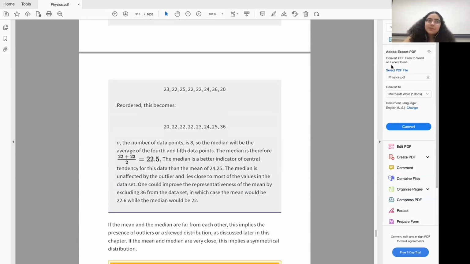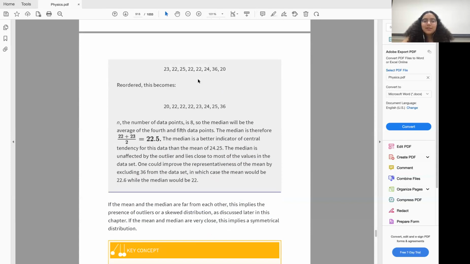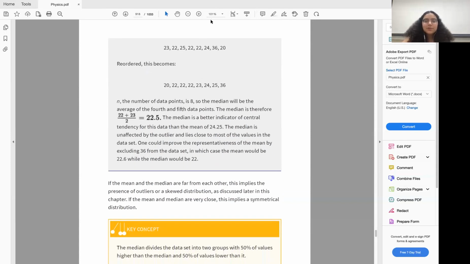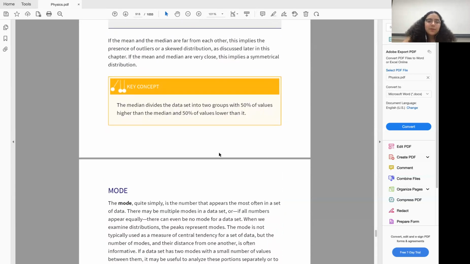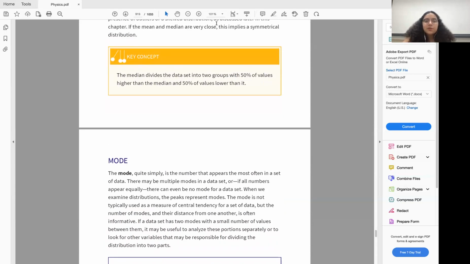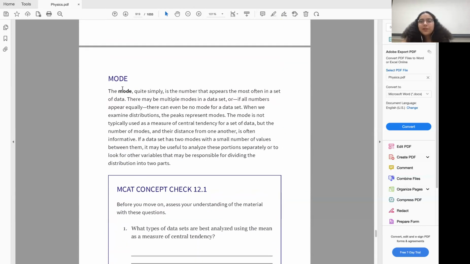That's why for grading, a lot of times professors will publish both, but they often use median if there are a lot of outliers. The mean might not be representative. If everyone did generally well, everyone got above a 60, but one person didn't do the exam and got a 0, it's going to bring down the mean a lot. You'd rather have the median be more indicative of the class overall doing well, other than the one person who didn't take it. So that's the median. It's also nice because exactly half is above and half is below. Mode is not really used very often, but it's just the most common one.